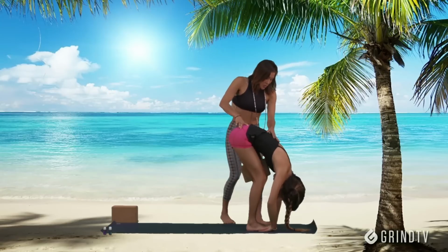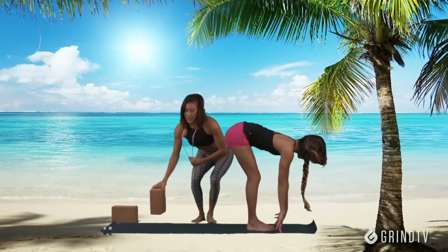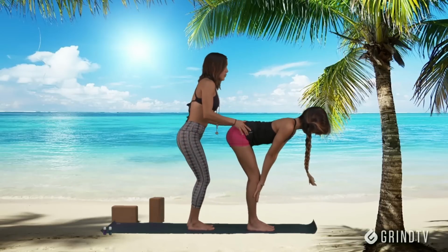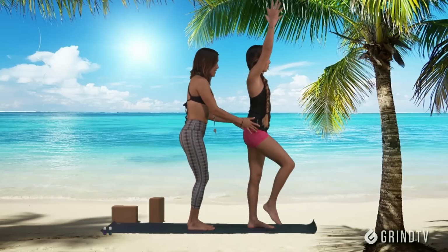All right, and then release your palms. Release the block. I'll release it for her. Good. All right, and then slowly rise, come all the way up. Single leg Tadasana. This time your right leg lifts up and off.